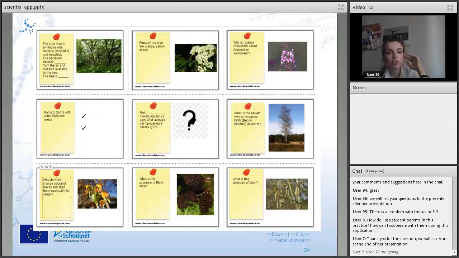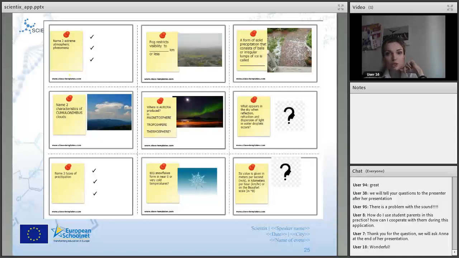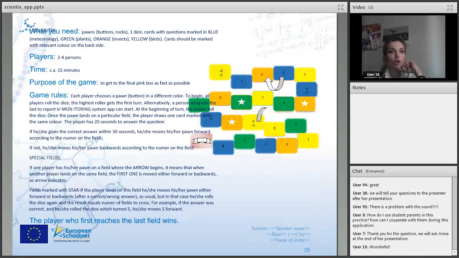So you'd need to print those cards, also mark them on the back side with a marker in a certain color, that is all explained there. So we have those questions based on observations and based on our manual. So you print those. There is also a ready to print board game, board in general. So the idea is not to take too much time, like 15 up to 20 minutes for a game, with two up to three, four persons playing. So it's quite easy with some twists.